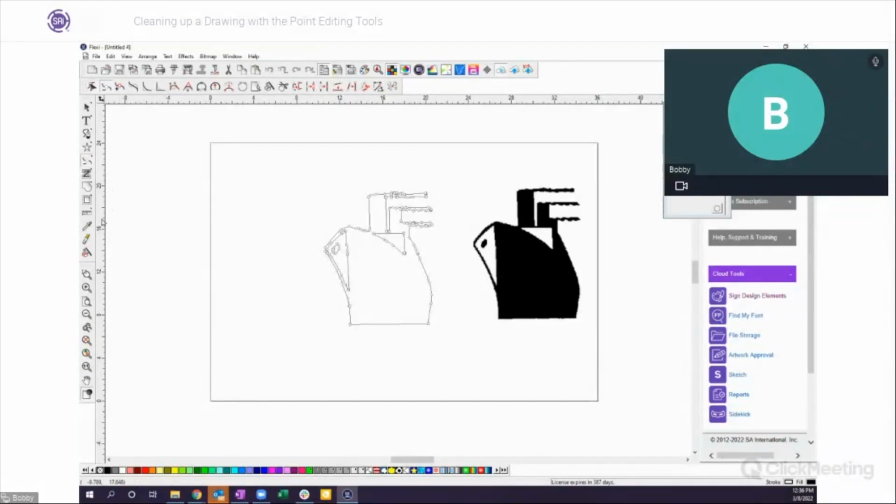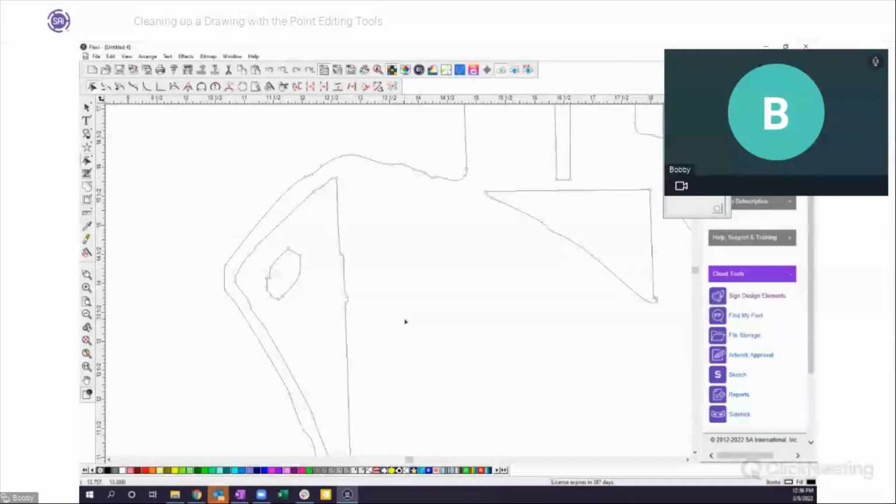So if I'm in here, let me zoom in a little bit on this thing. I've got all these different points, and I'm on my remove point tool. I can come in here very quickly and just get rid of a point here or there. I can remove that one, and just start clicking on these little points that you want to remove. Now, at some point, you're going to remove a point that's really going to screw up your design. So once you get to that point, just undo to get back to there.